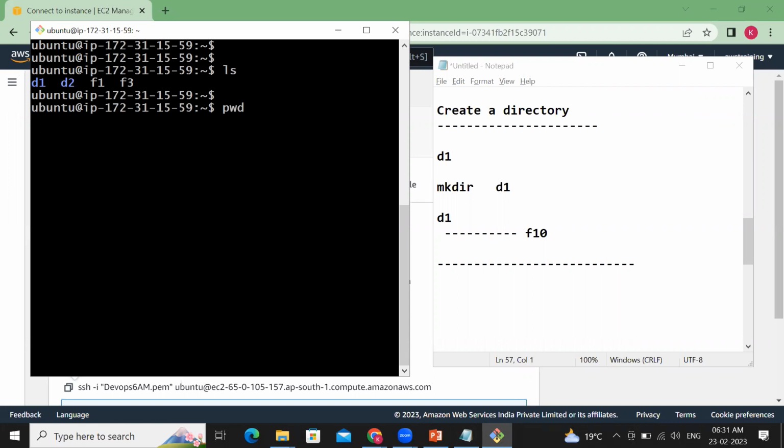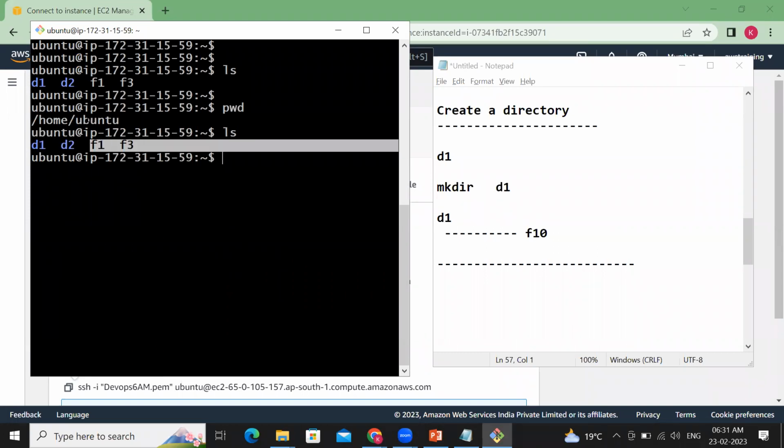It will show you the current path which you're pointing to. So right now you're pointing to /home/ubuntu. That's your current path. Whenever you want to know the current path in which you're working, we have a command called pwd. ls is the list of all the files. So we are very clear that these 2 directories and 2 files which we have created are under /home/ubuntu. So D2, D1, F1, F3 are inside this particular path, /home/ubuntu. Am I right? Now, you want to create a file not here, you want to create a file inside D1.